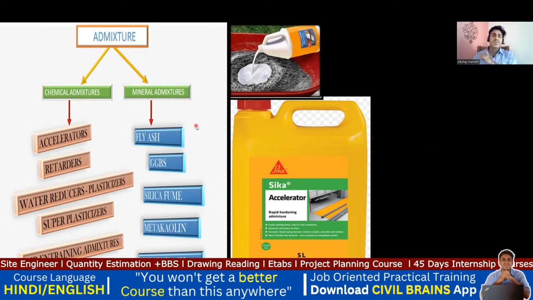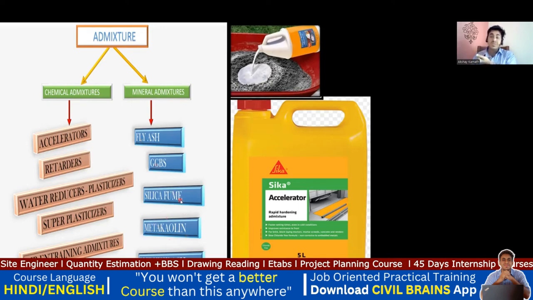You don't have to explain so much about fly ash. Under fly ash, we have a classification: class C fly ash and class F fly ash. That is not required for your level. At interview level, try to understand whatever explanation I have done in a better way and put it in your own language. Silica fume, metakaolin, and rice husk ash are not needed. We use them very rarely, and you can research these or take them as your academic project. But for the interview level, try to understand fly ash and GGBS.